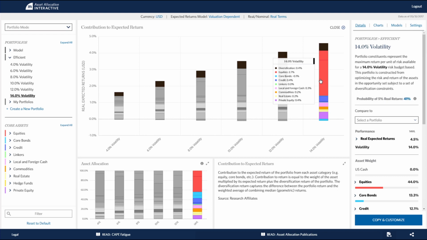This simply captures the fact that the expected returns we show are often called geometric returns or median returns. When you create a portfolio, you want to look at simple returns, arithmetic returns as they're often termed. This goes back to a long literature starting back with Fama and Booth. So essentially, I'll just leave it at saying that the diversification benefit captures this translation between geometric and arithmetic, and leave it at that. Although we could have a very long and detailed conversation on this.